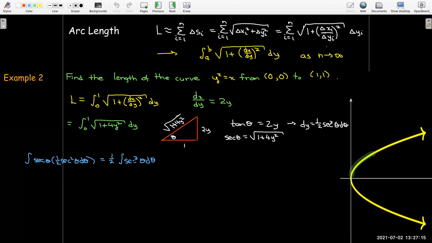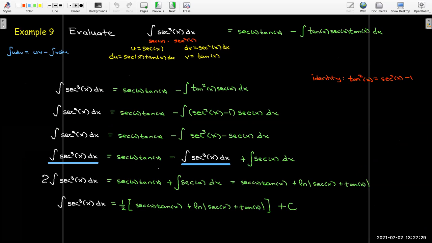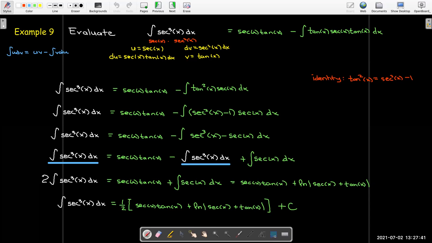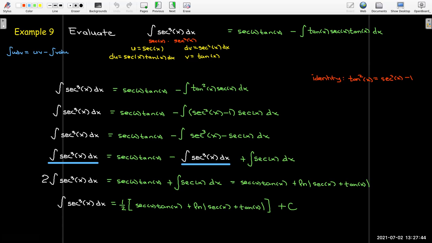So we had previously calculated the antiderivative of sec³(θ) dθ, and I said at that time that we would be seeing it again, and sure enough here we are. So let's review back to that slide from integration by parts. How do we find the antiderivative of sec³(θ)? We have to do integration by parts, use some trig identities, but in the end, the antiderivative is 1/2 [sec(θ)tan(θ) + ln|sec(θ) + tan(θ)|] + C.